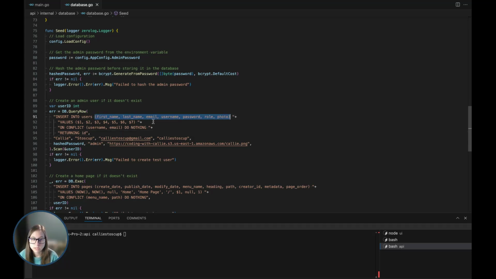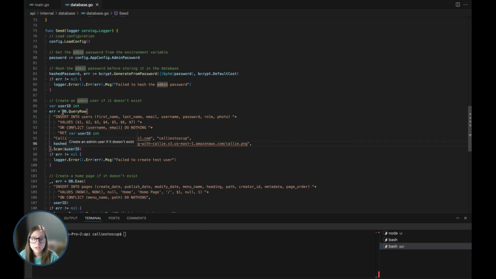First name, last name, email, username, password, role, and photo. So you can see that I pretty much hard-coded most of it, which will need to change. I'll need to add that to my config file too, but for now, that's good enough. I use a variable for the hashed password, and then admin for my role, and an S3 picture.